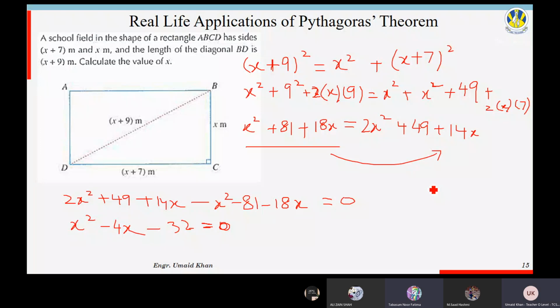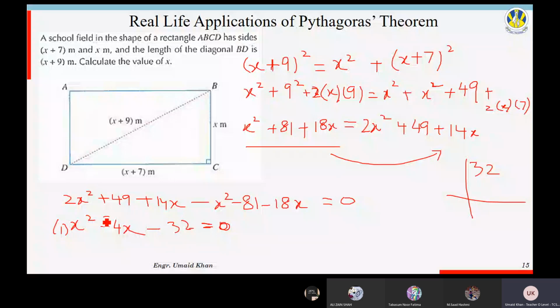Sir, it's been quite a while. Okay, so you have forgotten. Let me make you recall. What we do in factorization is we multiply the first value with the last value, meaning the coefficient of x square is multiplied with the constant value. Minus 32 multiplied by the coefficient of x square, which is 1, you will get minus 32. So I have to make factors of 32 such that when I add or subtract the two factors, I get the middle value minus 4. This is the procedure.